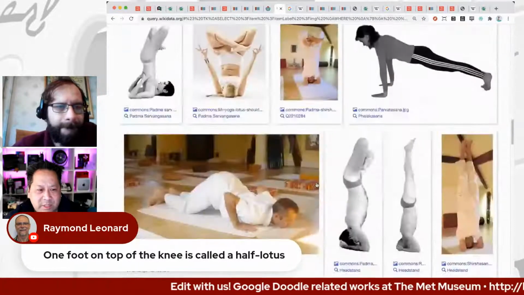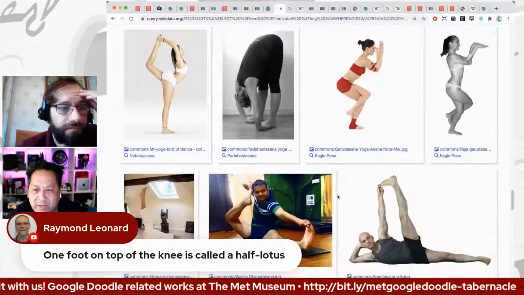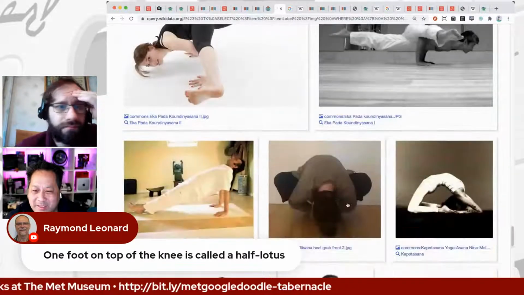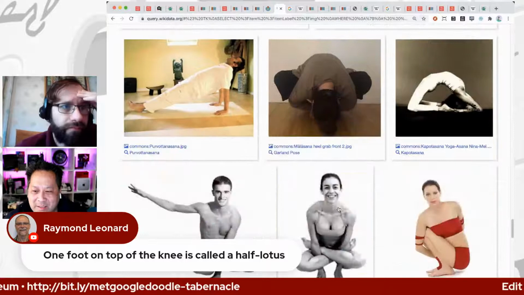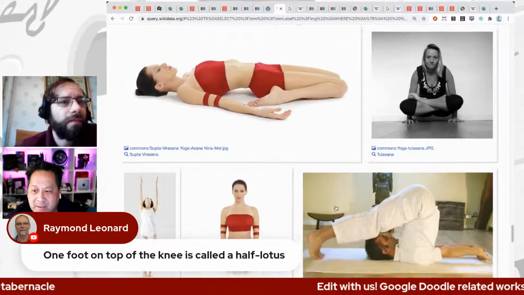So these are all the different images of postures. So we'd have to really look through here and find that one from a visual standpoint. But quite fascinating to see how complete Wikidata has this, which I was not expecting.